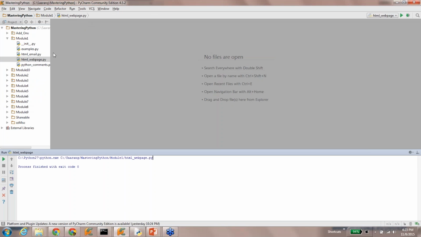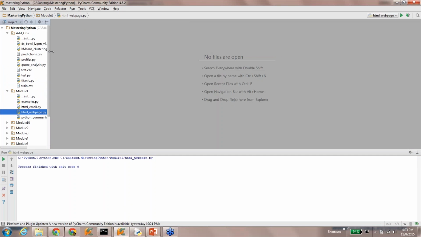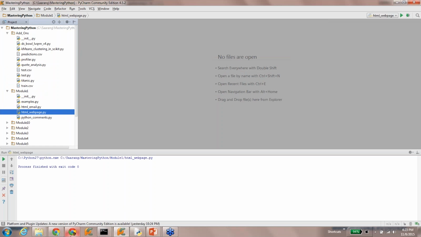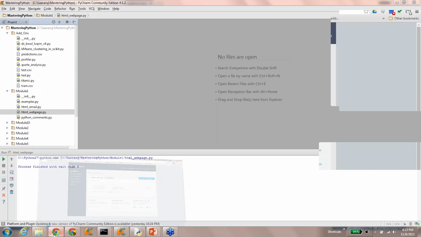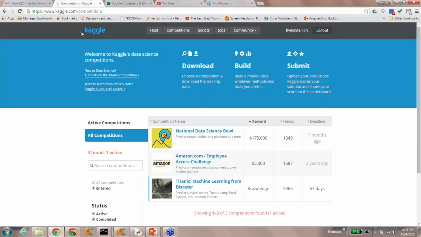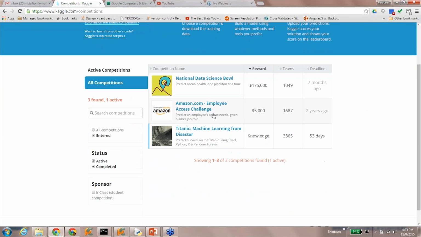So HTML web page is one of the capabilities. Now there are several other things that you could do. Like I mentioned, I'm fond of solving Kaggle problems, and I'm sure some of you also do. So some months ago there was this famous problem which caught everyone's attention, which was the National Data Science Bowl. It had to do with images taken under deep sea water, and based on those images you have to identify, if a new image is taken, to what category of plankton it belongs.